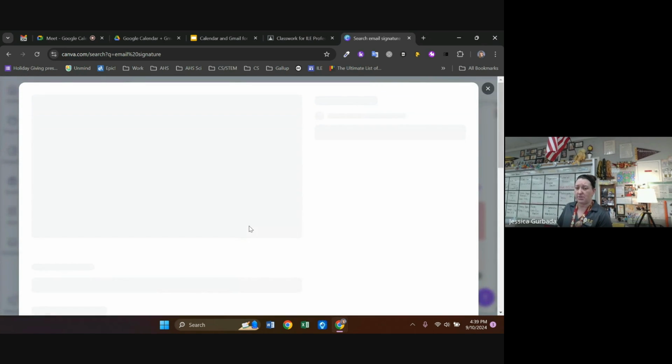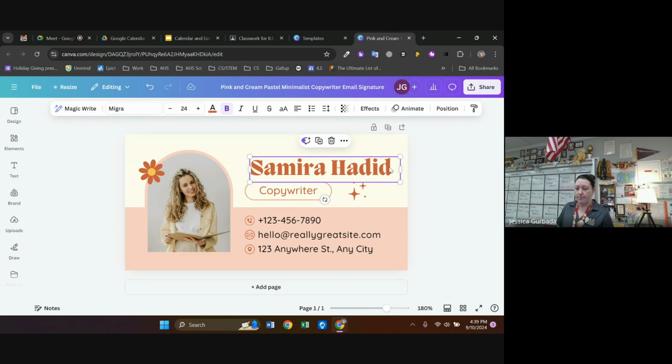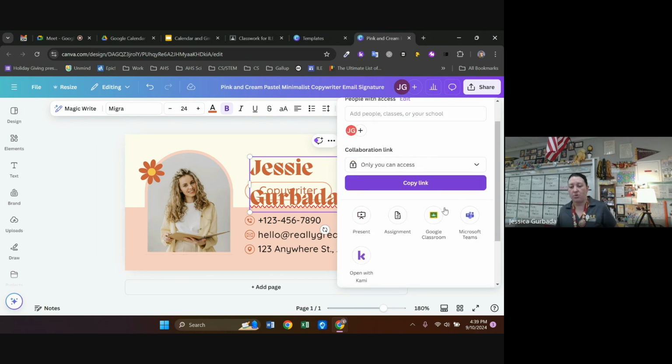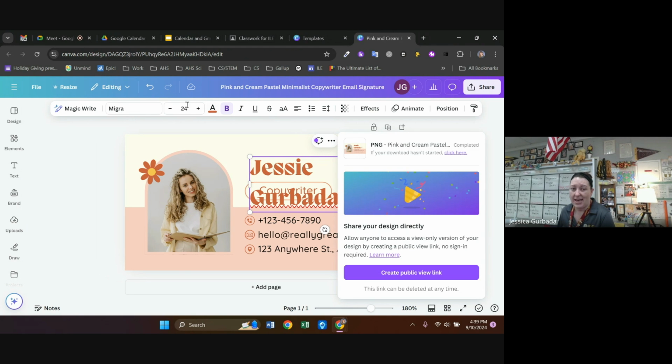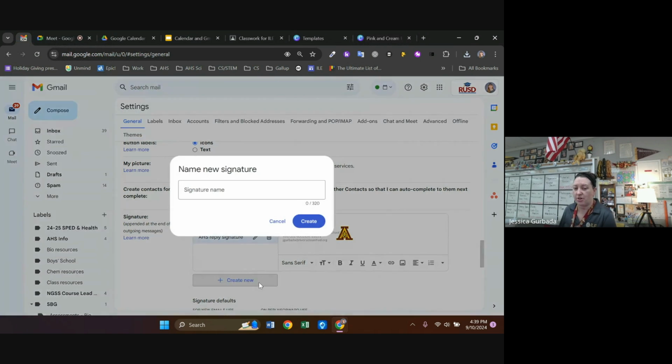So let's say this is the one I was going to do, customize. Of course it doesn't fit. Oh well, this is a tester. Share. And then when you go to download, I would save it as a PNG and download. And then when you're in your email and you want to add this signature, create.